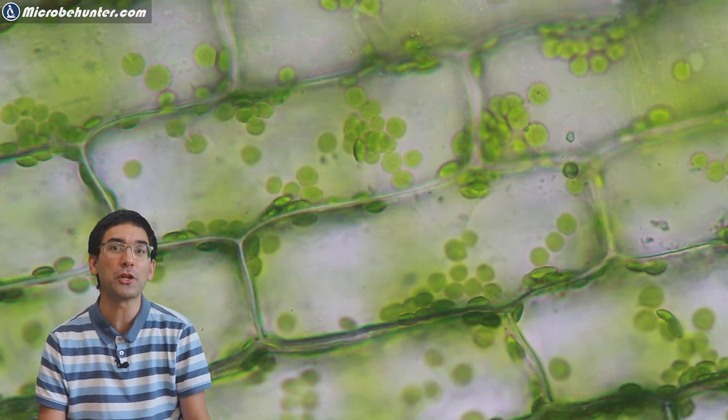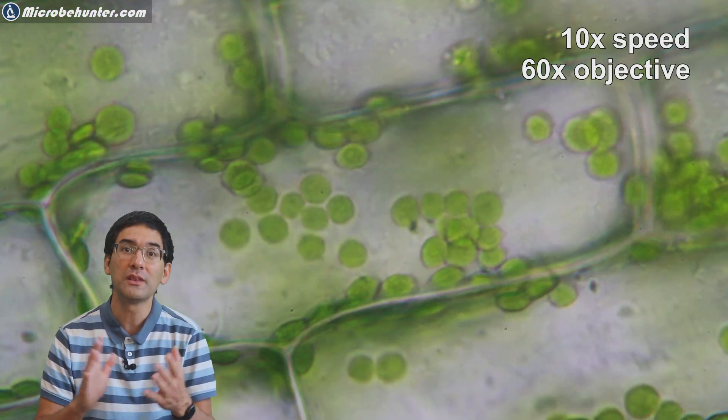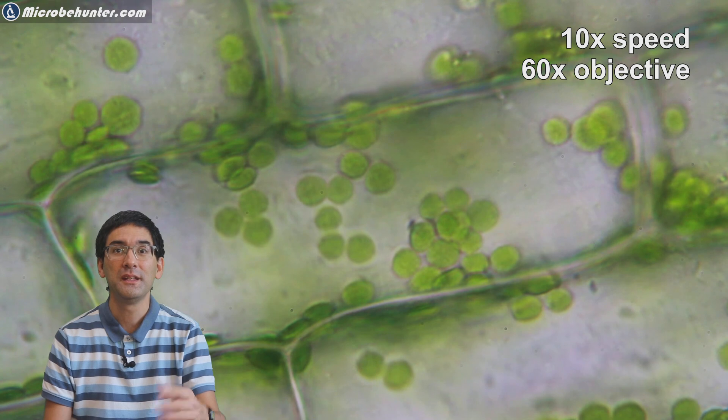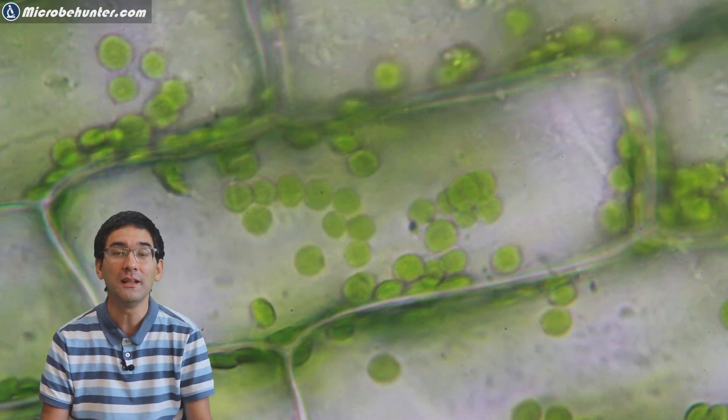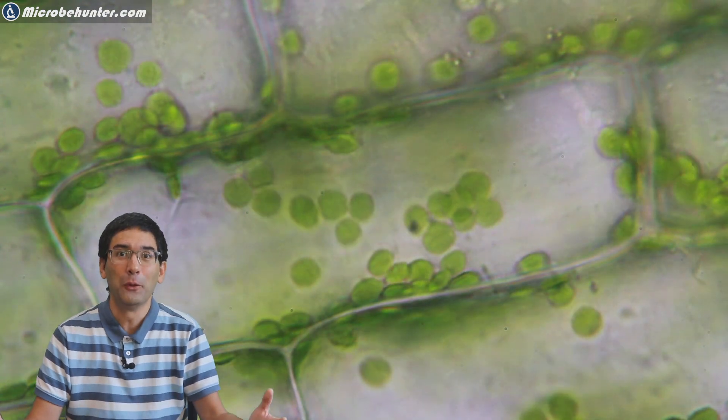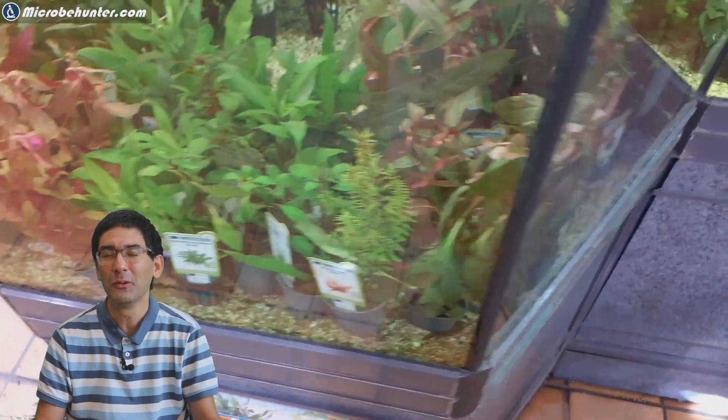And what I wanted to do is I wanted to have a very good look at those chloroplasts. And not all plant leaves are suitable to look at them because many of them are simply too thick. However, this water plant here has the advantage that the leaves are quite thin. But where can I get it from? It's a tropical water plant. So it's not easily accessible. Or is it?